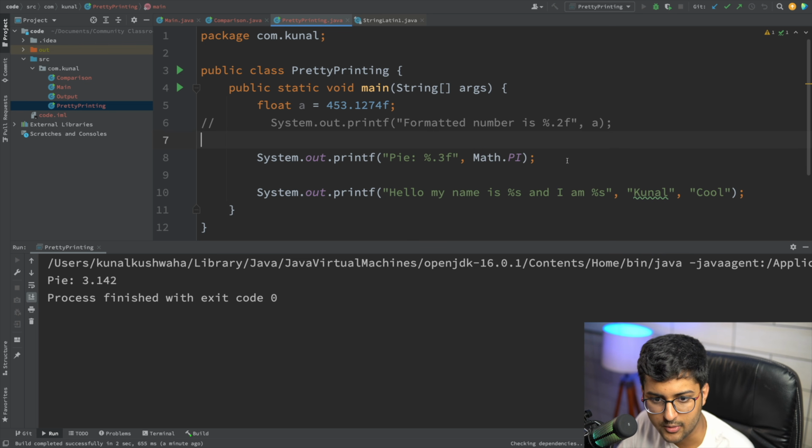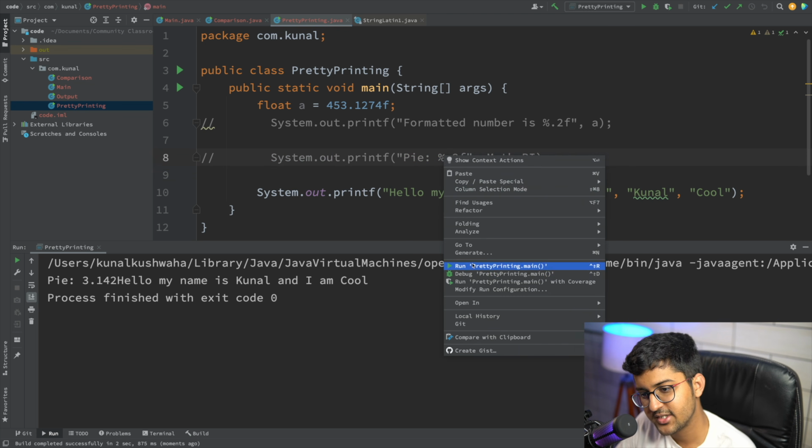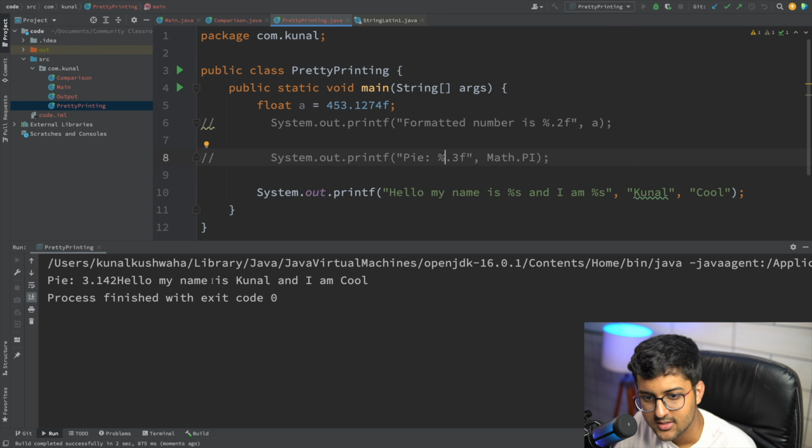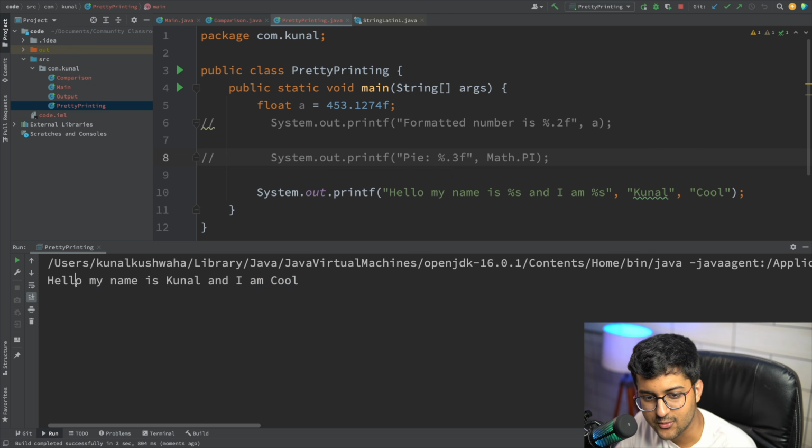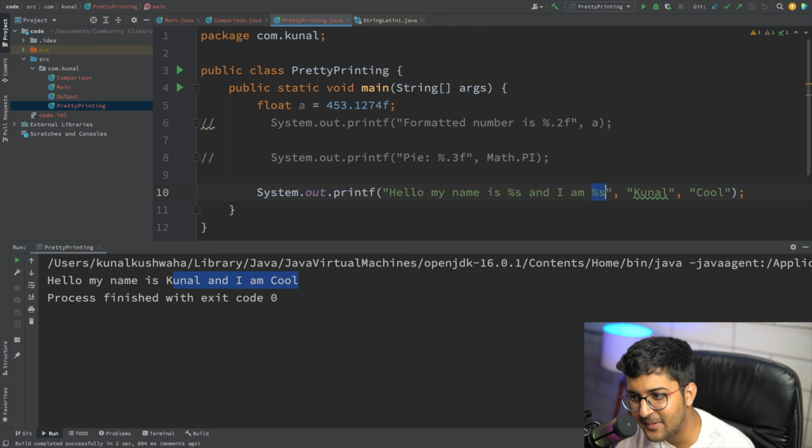I again did not put another new line. No worries. So it says, hello, my name is Kunal and I am cool. So you can see the order in which you have placed the placeholders, in that order only you have to place the variables. So this Kunal will be replaced with the first one, and this cool will be replaced with the second one.